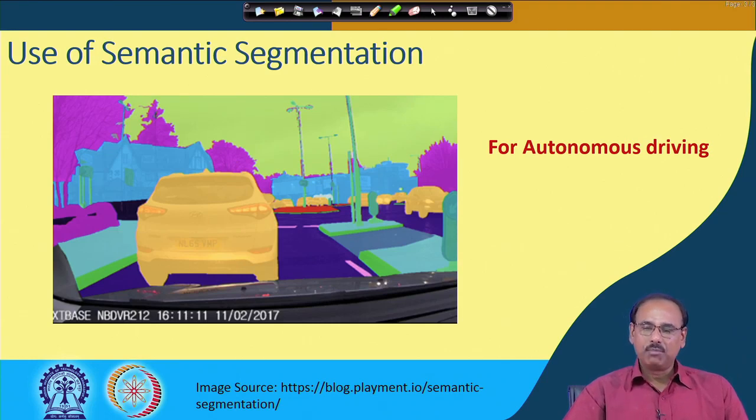And in order to avoid hitting a building, the car has to know which pixels correspond to buildings. If there is a pedestrian moving around, the car also has to know which pixels identify the pedestrians, so that the car does not hit a pedestrian. So, this semantic segmentation of the scene is a very important aspect of the autonomous car navigation problem.